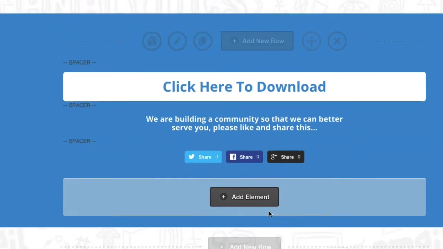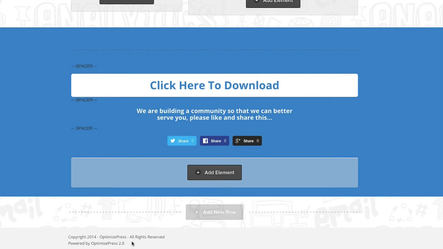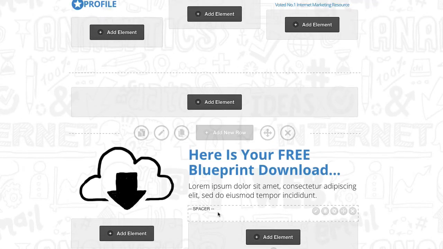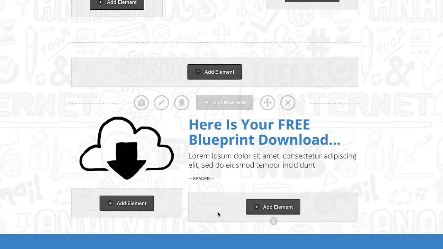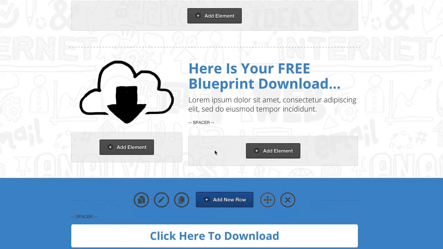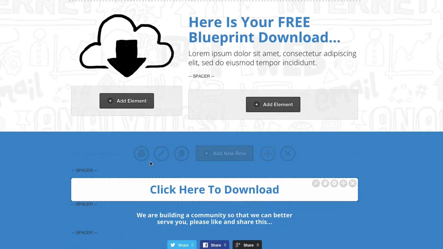Going further down at the bottom, we have the copyright notice added in here. And also you can add elements into this and add more rows as you like. So this is the download page template for the profile template series. So freely change it. As I said in the landing page video, if you change the colors, make sure you change the colors of the fonts and the background color here, and even the button color as well.